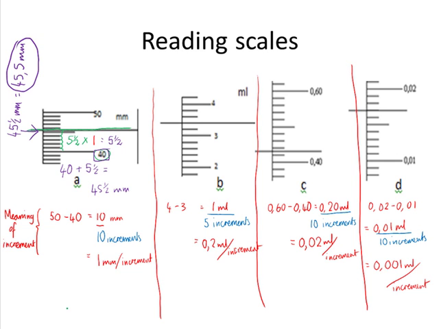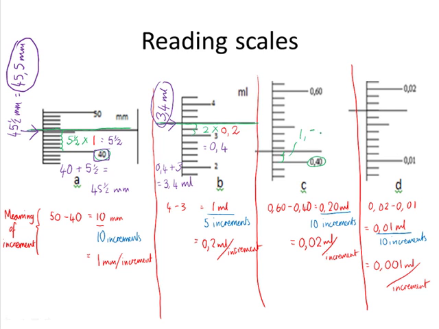What about B? So we've already determined that each increment stands for 0.2. We count how many increments there are from the lower number, 3, to our measurement. And we see there are 2 increments, each one standing for 0.2. So all of them standing for 0.2 times 2, 0.4. Which tells us that our measurement is 0.4 milliliters more than 3, so 3.4 milliliters. Don't forget to write the unit as well, milliliters. We can't just write 3.4. 3.4 what? 3.4 apples? No, of course not. 3.4 milliliters.